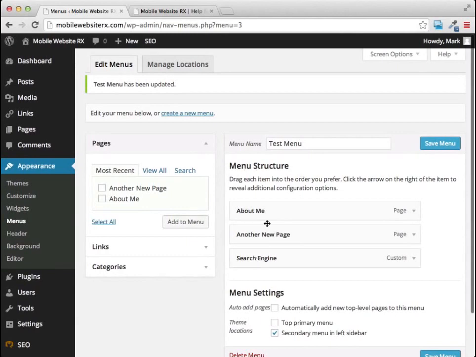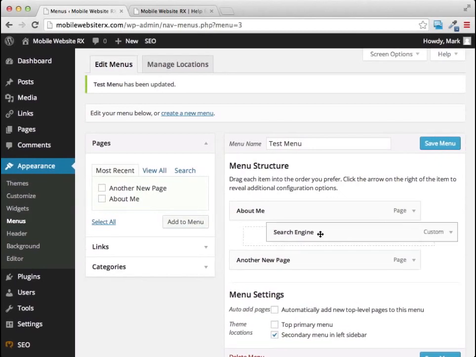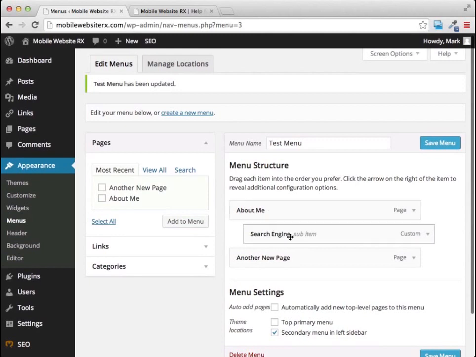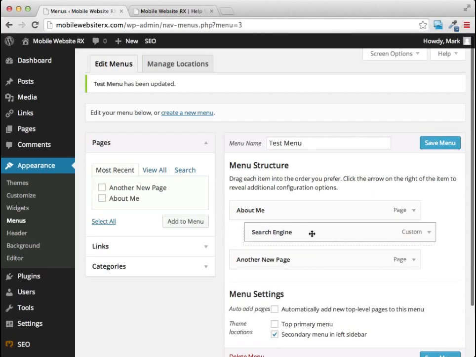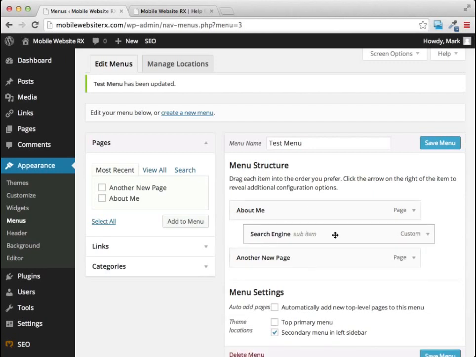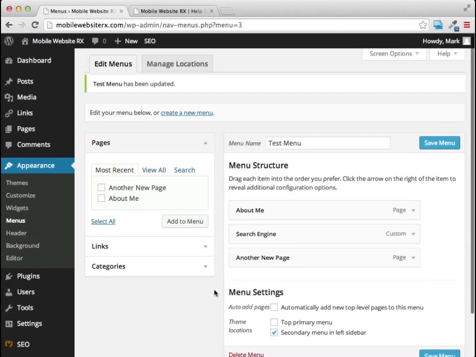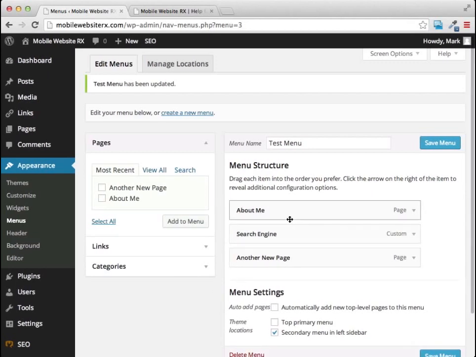Whereas when you do a custom menu, you can choose what page shows first, or if it's a sub item on a menu. Like, we could have this link right now come out underneath the About Me. It's part of the link structure there. Whereas when we just move it back there, it's a main menu. Do you see what just happened? We just made that a sub item, put it back, and now it's a regular item. And what that sub item means is that it would be on a pull down menu.